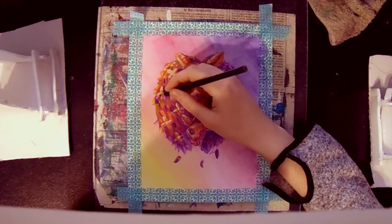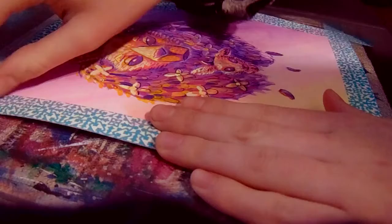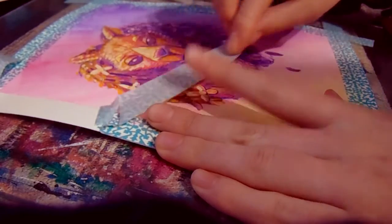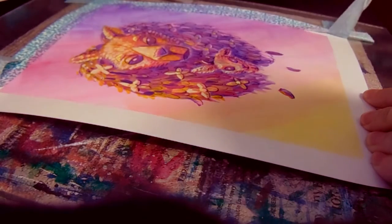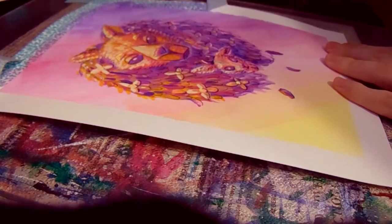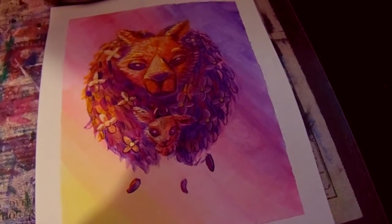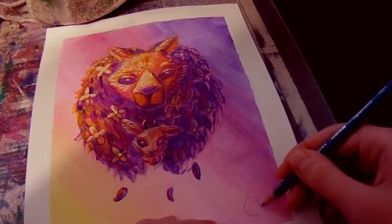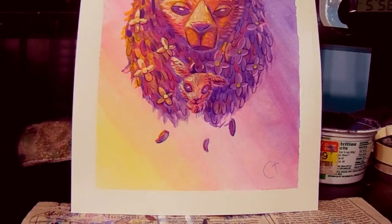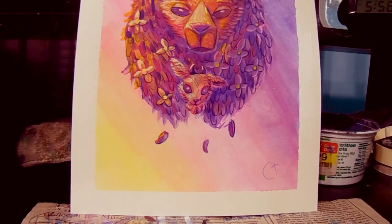But then I ended up going over everything with colored pencil, so it doesn't really matter I guess. Alright, I'm done with this painting — I just need to tear off the washi tape. If you don't use washi tape for your paintings, I highly recommend it because it looks pretty, it doesn't tear off the paper, and it keeps the paint out. Now the piece is done. I kind of like the way it looks — I'm not really sure if I like the harsh outlines around the leaves, but it's not too bad and I don't think it takes away from the painting all that much.